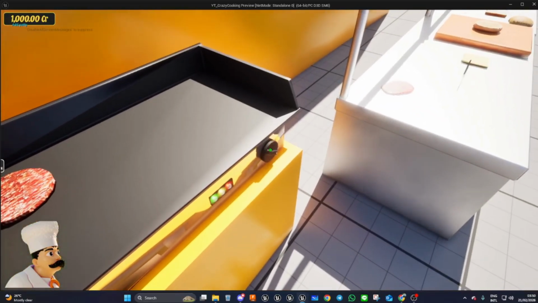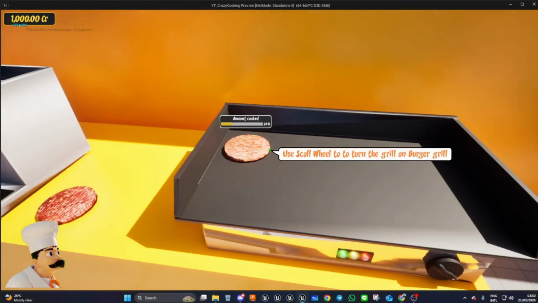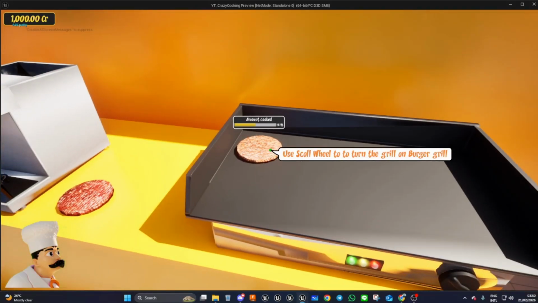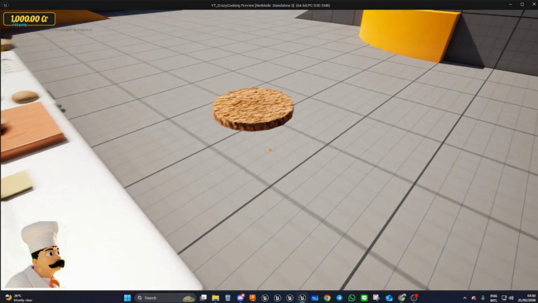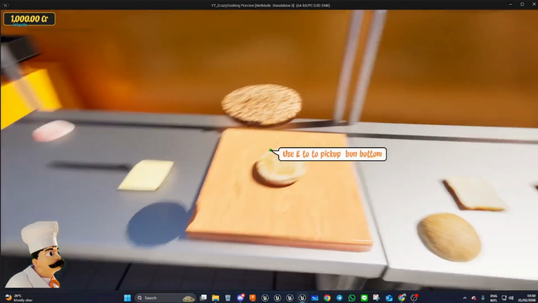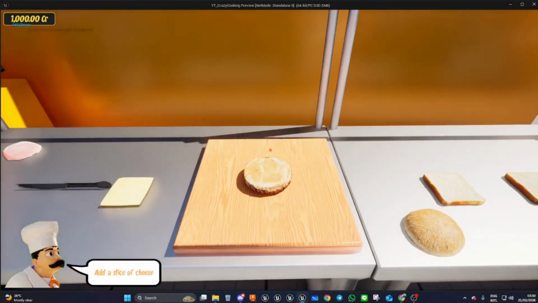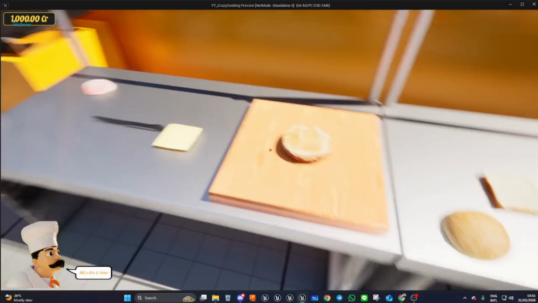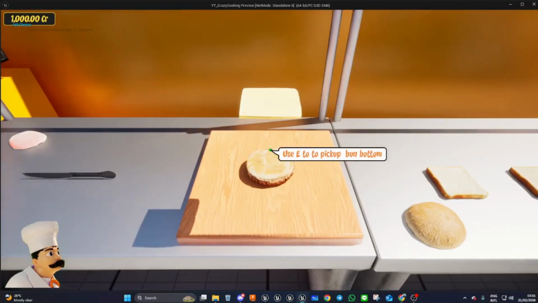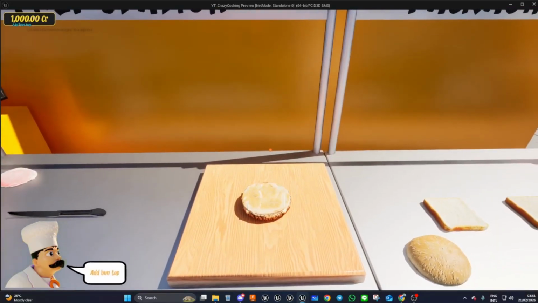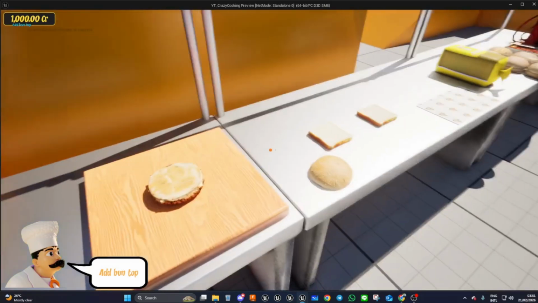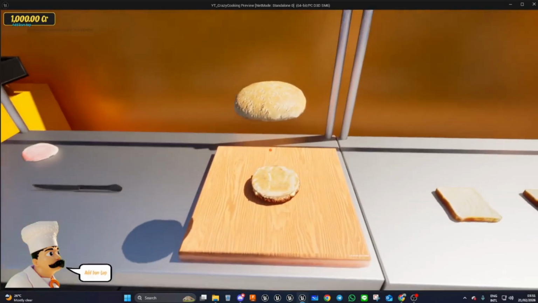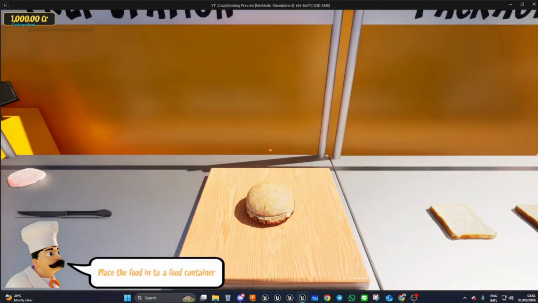Turn up our grill. You see our burger's cooking. It's cooking very quickly because we've got it on short time, so we've got to keep an eye on it. Take it off before it burns. And drop the burger patty. Now you see we have a little bit of a problem with the placement, but we'll deal with that in a moment. But it has added it. Add cheese slice. Again, the same thing. Okay. Add top bun. And the top bun's okay.